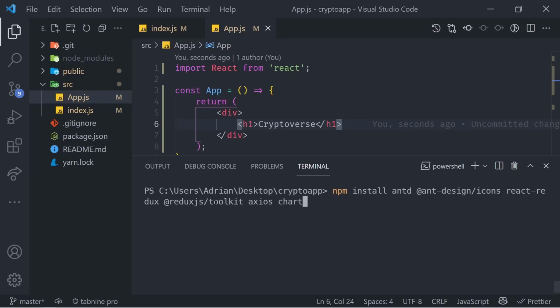We're going to use Chart.js to create charts. We're going to use HTML React parser to parse some HTML data. We're also going to use a handy little package called Millify that's going to transform extremely large numbers into readable strings. Finally, we're going to use Moment to parse times and dates. And we also need react-chartjs-2 to render those charts from Chart.js in our React application. There we go. These are all the packages that we need.